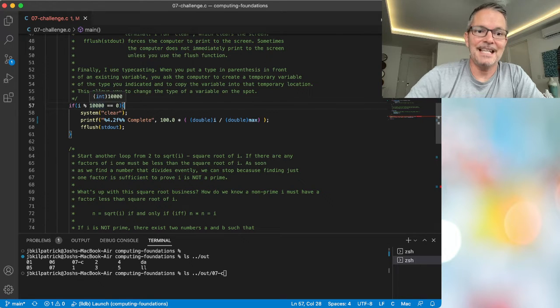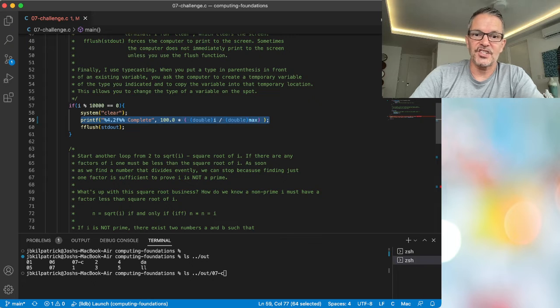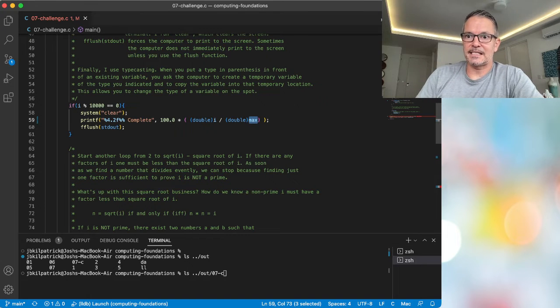Every 10,000 numbers I am going to clear the screen and print out a message that says what percentage complete I am. To know what percentage complete I am, I divide I by the maximum value that I'm expecting to be able to store.